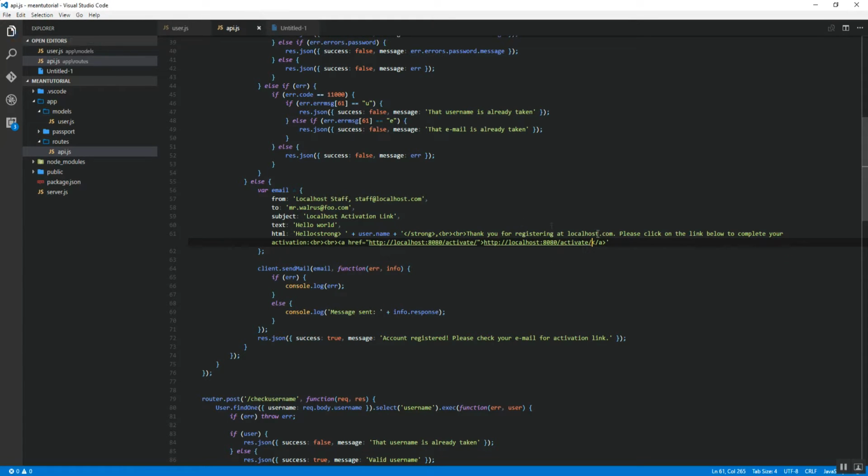And then what I'll do is I'm going to insert the token here, right? And so the way you do that is right after the slash, you just end with a, I forget what that's called, but add the temporary token here. So user.temporary token. Okay.